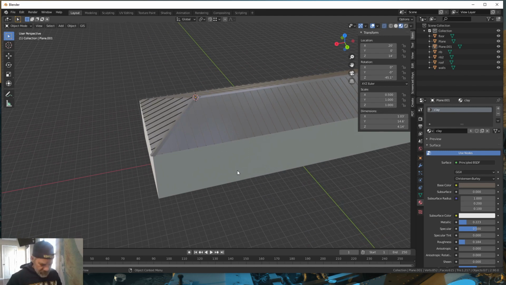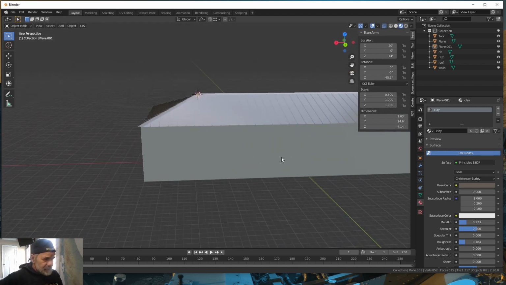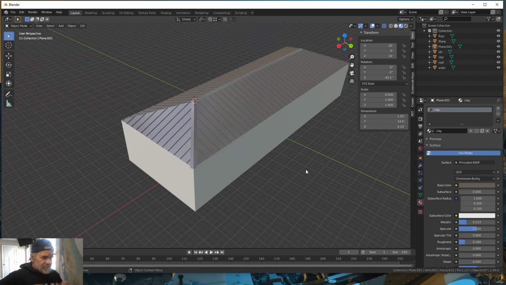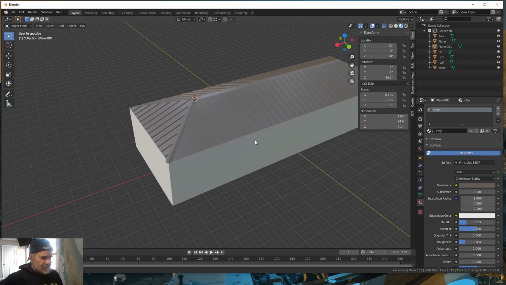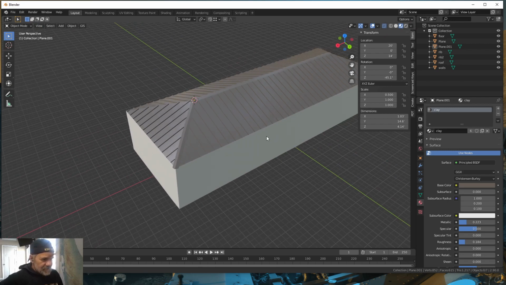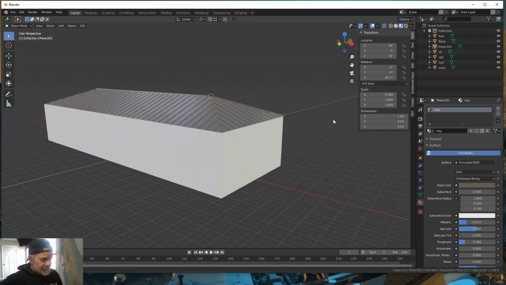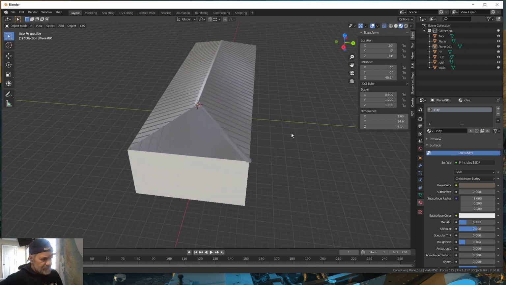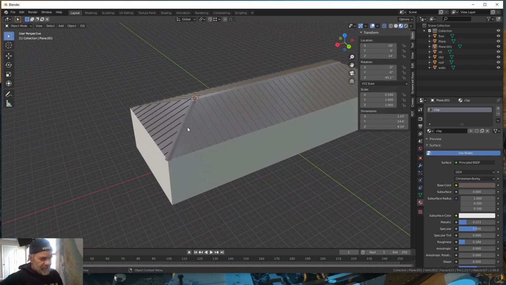So I know this is a long video. Made a lot of interruptions. I made some mistakes. You're going to do that anyway. But this gives you the basics of how to create a three-dimensional roof. If you guys want more examples of this, let me know in the comments, and I can put together some videos that you guys are interested in. But I hope this kind of gives you an idea how you can use certain tools to create these three-dimensional roof type objects for your models.